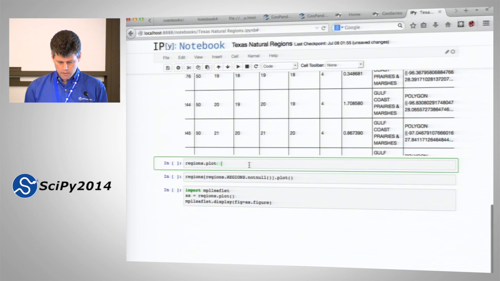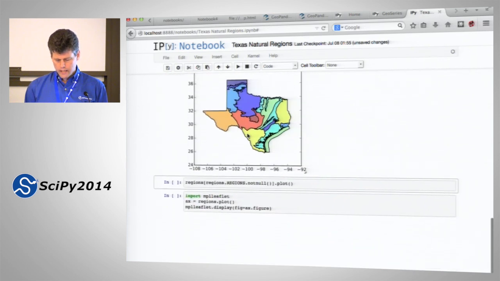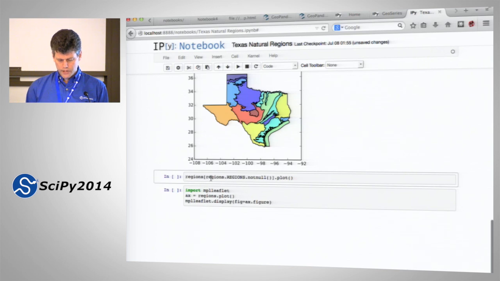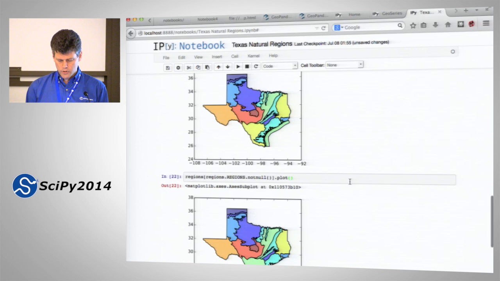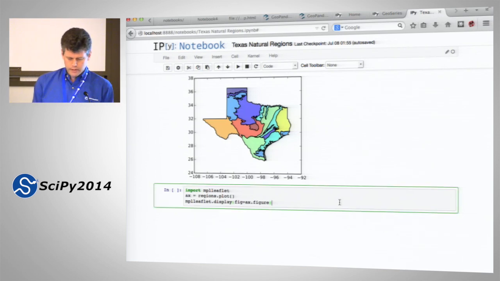And then we can show a plot there, display that. We see there's this little offshore region, and that's actually where the region is none. So if I do a little filter operation and pick where regions is not null, using the pandas not null method, and plot those, I can get rid of that little offshore bit of Texas, and that works out better.